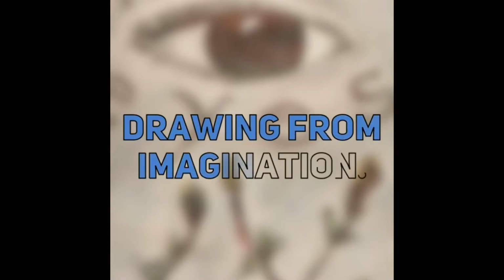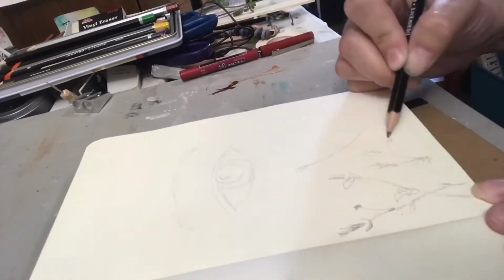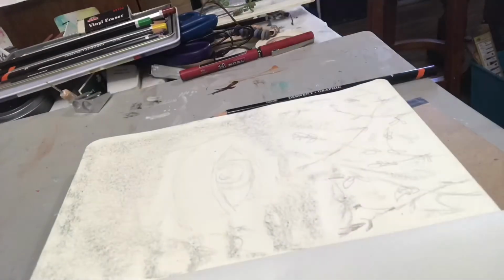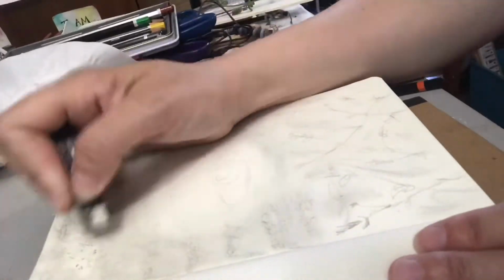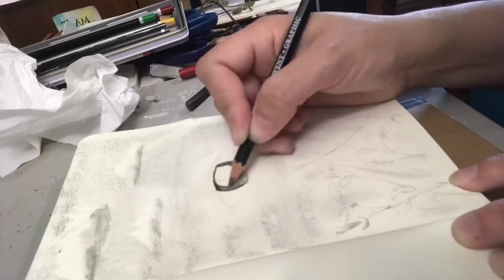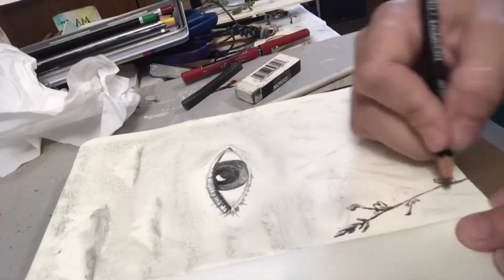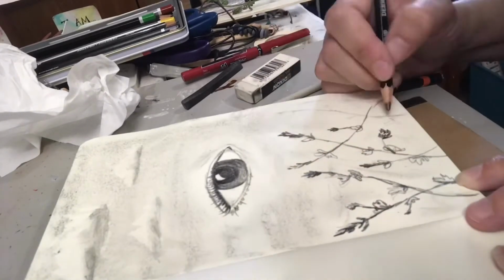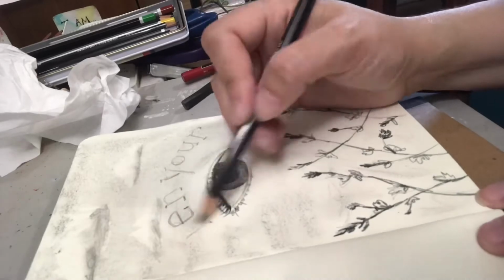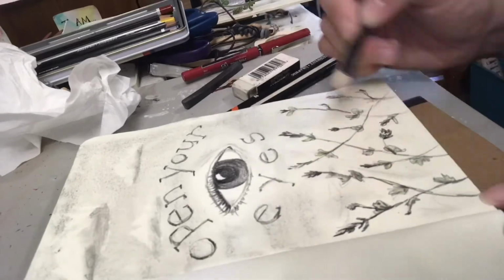The fourth way of building your drawing skills is drawing from imagination. So this can be something abstract, or in this drawing, I'm just going to use all of the different skills, kind of do a callback to all of the little drawings that we just did together. So I'm going to incorporate different elements from each one of those drawing skills, and I'm going to make up a surreal sort of composition, and just try to play and have fun and make an interesting drawing from what I've learned from all of these different practices.